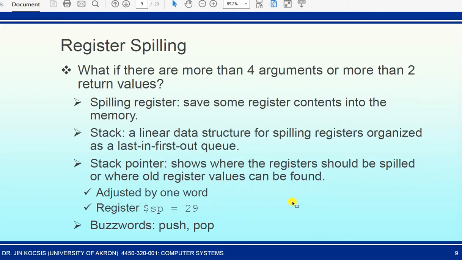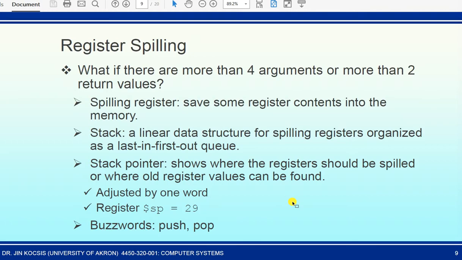So as I just mentioned, if you want the caller to pass some information to the callee, they need to put their arguments into the registers A0 to A3. If the callee wants to return some value to the caller, they need to store that return value in registers V0 and V1. So here actually implies some limitation. The arguments can be passed only up to 4, right? And each argument's data cannot have a size larger than 32 bits.